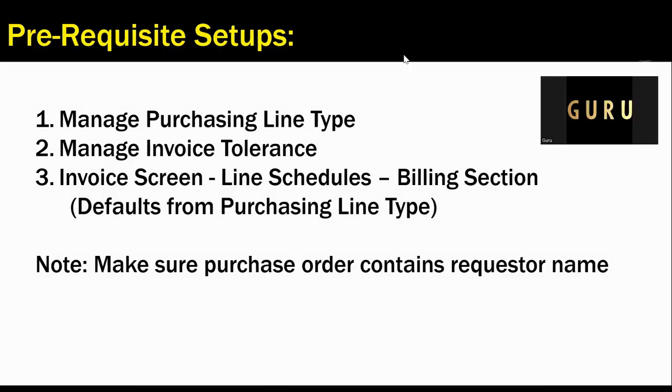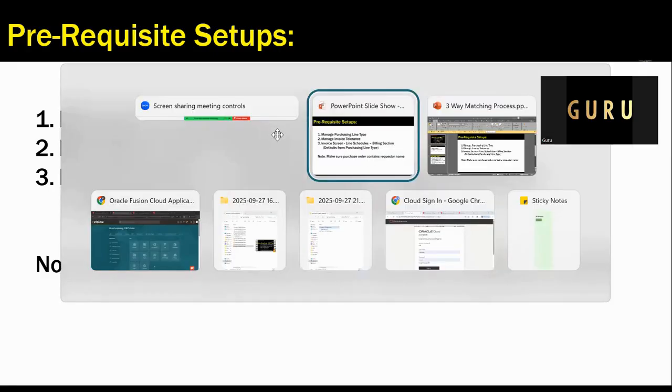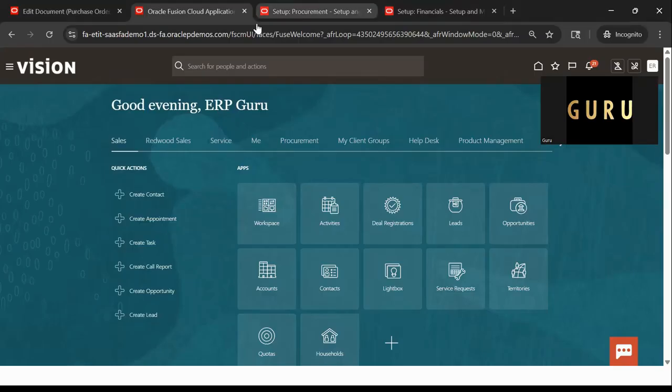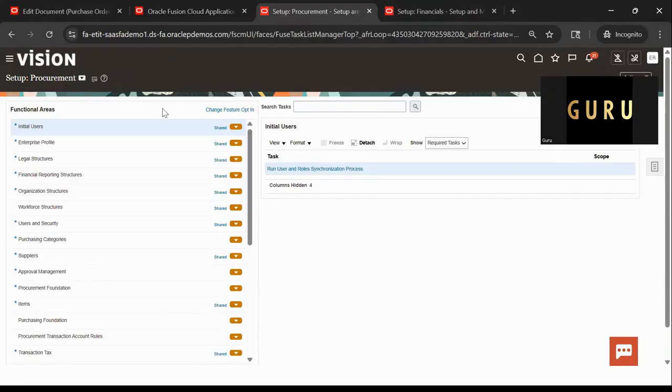Before we move on to create a purchase order, let me show you how these mandatory setups work with respect to three-way matching. So let's first verify manage purchasing line type. This is one of the important setups where we are configuring three-way matching with respect to the line type in a purchase order. For example, let me go to the Oracle environment, go to procurement, and enter purchasing line type.